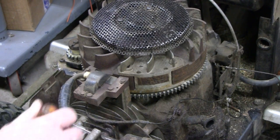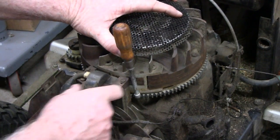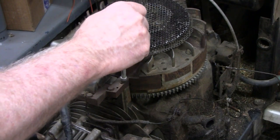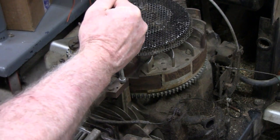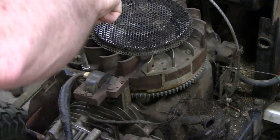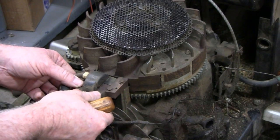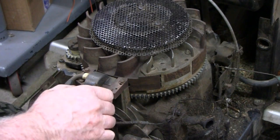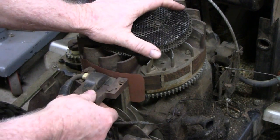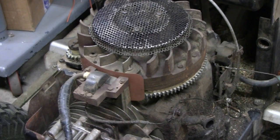First thing you want to do — here's a magnet; that's a magnet, and when that comes around to the coil, that's where you get your spark from. You just want to turn that to the side — the rest of this ain't magnetic. Then you have two quarter-inch screws on the top here. You want to get a spin tight or a nut driver, because you really don't have to tighten this that much. You see this thing moves back and forth. So what you want to do is hold it back, put your gauge in there, then turn the wheel to where the magnet is, and let it go — it'll actually hold itself in there right up against the flywheel.